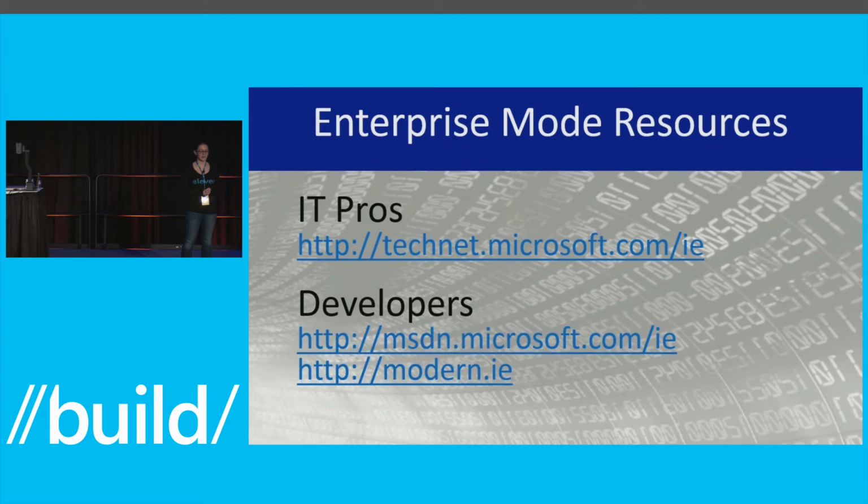Yeah, that's an excellent question, actually. When you have the enable registry key set, you will get an extra option in the browser profile dropdown for enterprise mode. So if you're looking at an older web app and you want to see if enterprise mode will fix it without committing it to your local site list, you can set it in the browser mode or the browser profile dropdown. Okay, thank you.